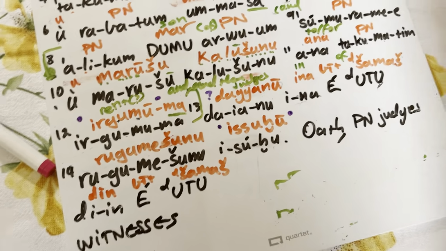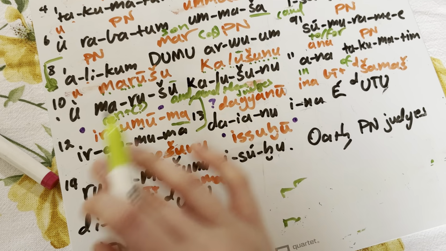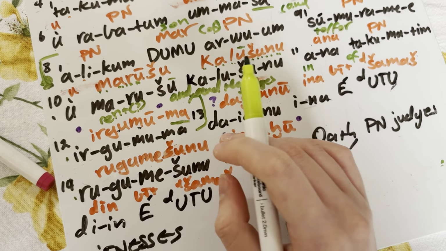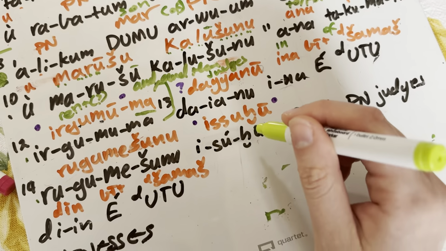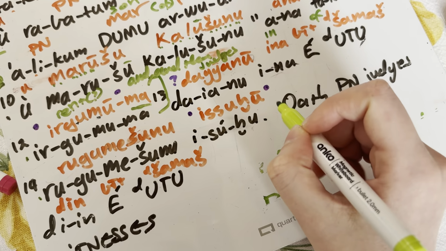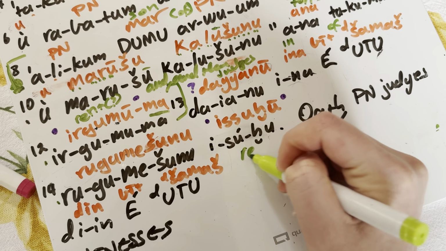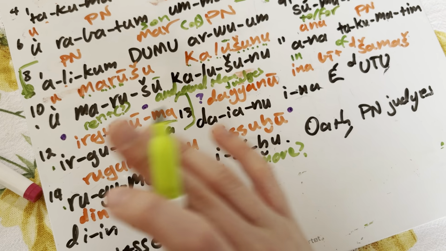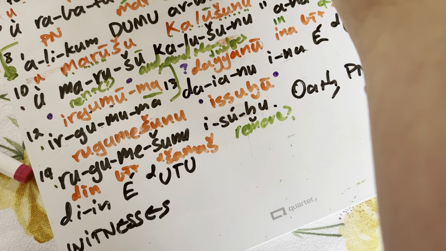So the judges in the temple of Shamash, something, this word again. So I need to double check what that means. So they're so-and-so. And this verb, I can't remember if it means to shoulder or to remove. I think it means to remove. So they removed their debt, maybe? Okay, so it's a lawsuit over a piece of property.